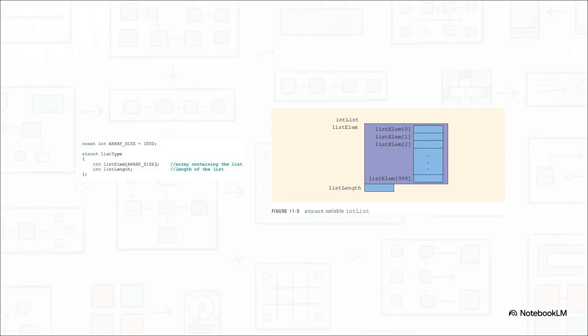First, let's look at an array in a struct. We have a list-type struct here. Notice that an array named listelem is acting as a component living right inside the struct, bundled perfectly together with an integer called list_length. Now, why do this? Well, because in standard C++, arrays don't actually know their own length. By wrapping the array and a length variable together inside a single struct, you create a completely self-contained list entity. Whenever you pass this struct to a function, the array and its current length travel together. It's a massive quality of life upgrade.